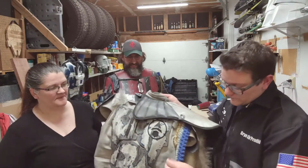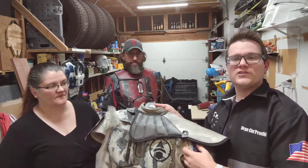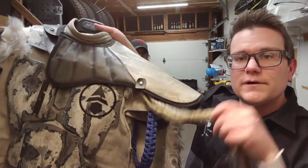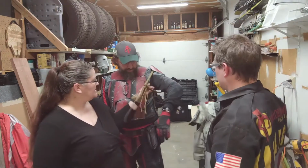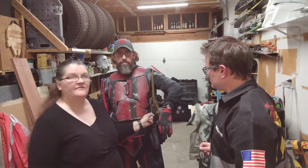Other items such as rank ropes, Wookiee braids or Padawan braids, things that are trophies from a hunt or something that just adds a little depth to your kit. I have 3 here on my kit. They might be a little hard to make out, but those are some optional pieces that you can add to any kit. Also on Sam's rank rope here, he has included a claw and a little bit of extra string, so as he adds trophies, he can have them on the one rank rope.